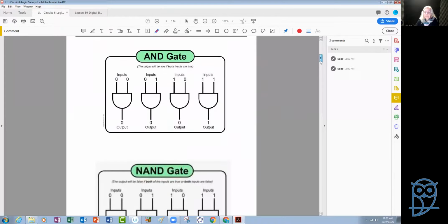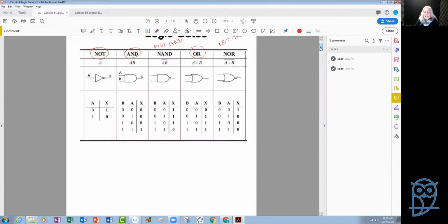Now, I have them separately here, maybe in these bigger diagrams, they might make more sense. Look at the AND gate. What does it mean? Rather, let's start differently. If we look at all those gates, we see that all of them have one output. Each and every one of them has only one output.